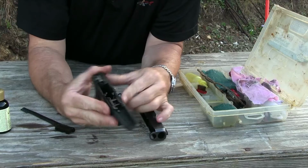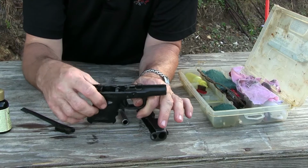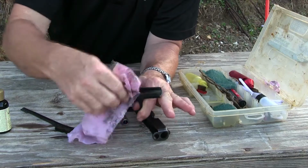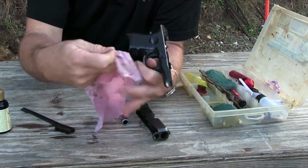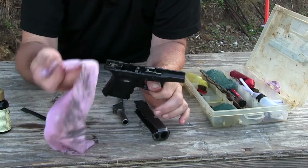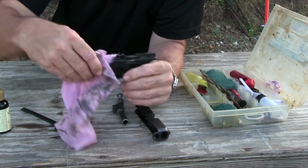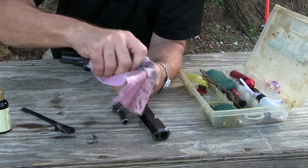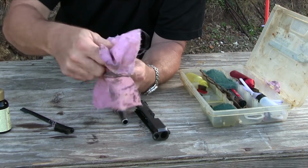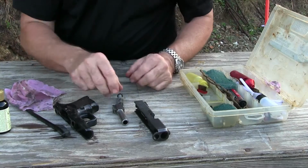At this point, we now have a gun that has loosened dirt in solvent, so we need to get rid of that. Just a cotton cloth is all you need. This was an old pillowcase that started wearing thin. T-shirts, socks, anything. I like cotton because it's good and absorbent. And you should have plenty of that laying around the house too. So you don't need to buy fancy patches or anything like that. So that's going to clean most of the gun for you.